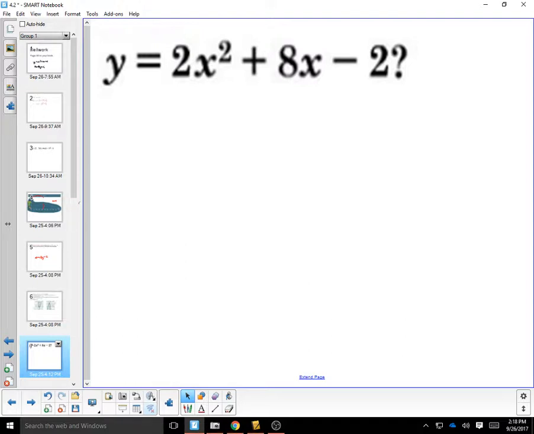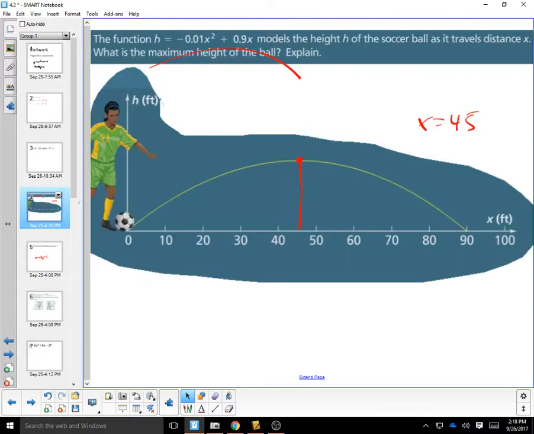The vertex, right? The vertex is kind of like your starting point for everything. Where it went up, went down, whatever it did. So, what we're going to do is figure out where the vertex is. Now, do you guys remember how it was easy to find the vertex here because we found the middle? What is the name of that line that goes right through the middle? Symmetry. Beautiful. It's called the axis of symmetry.